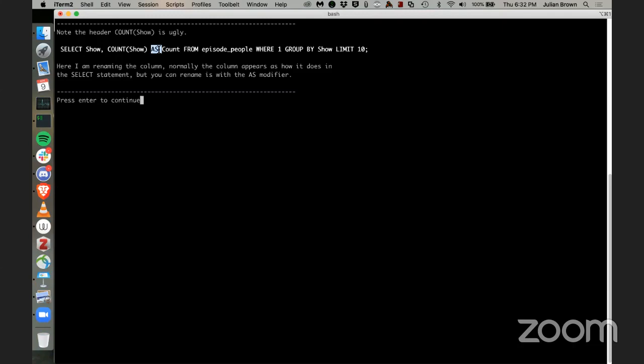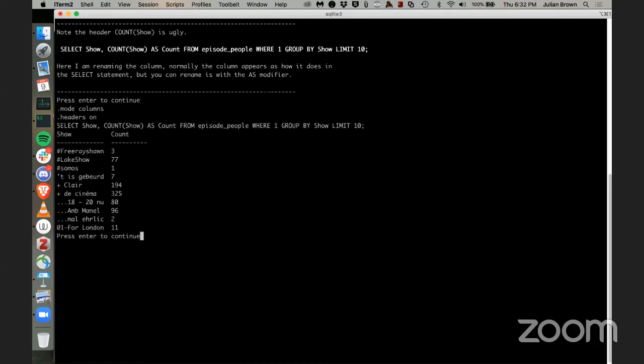And what that means, in this particular case, is I'm going to return the data count show like this. In other words, count up all the shows by that name. But in the column, if you were a program, you would read it as the word count here. But everything else listed here is the same. I've only renamed that column. So think of as renaming.